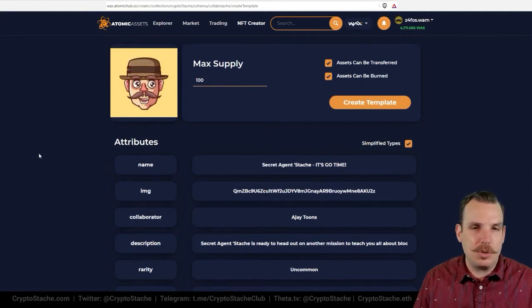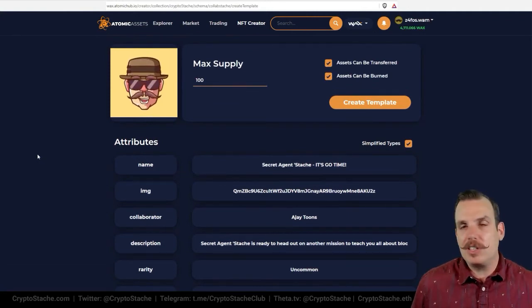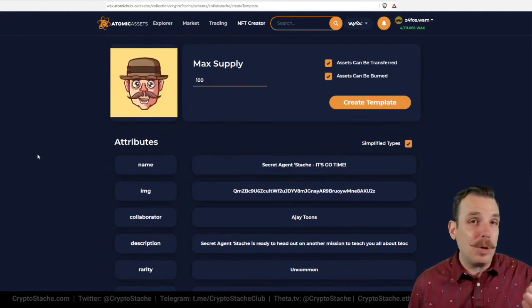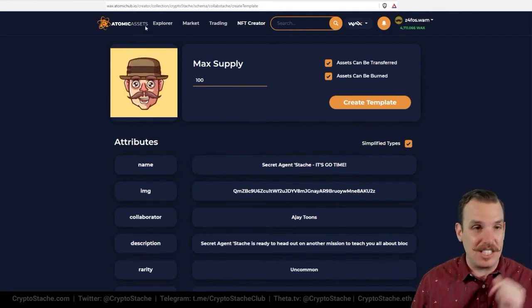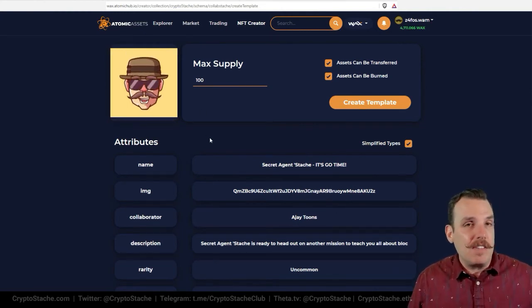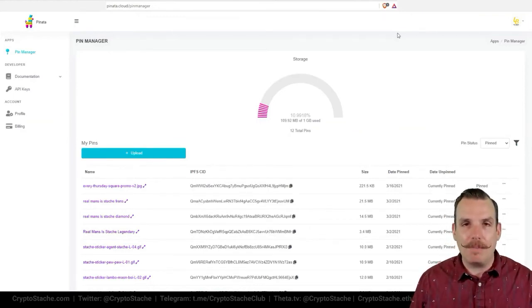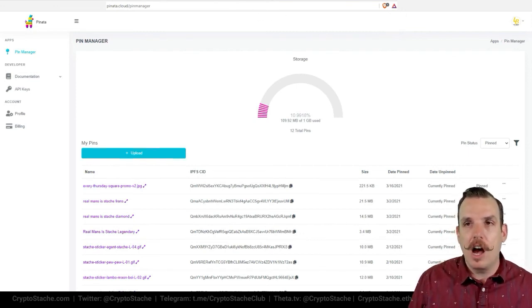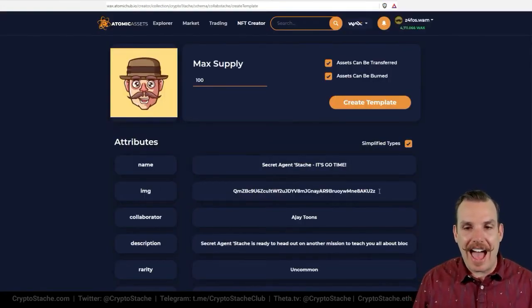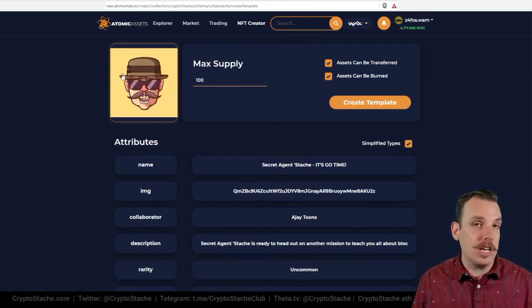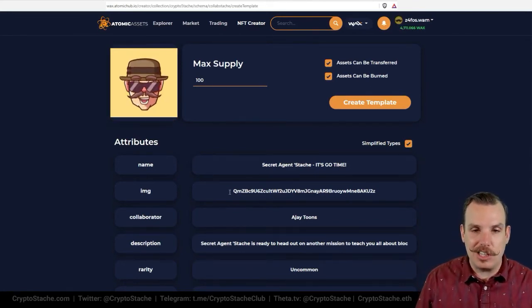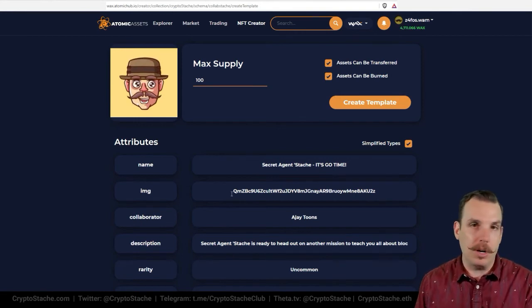There are some limitations here to AtomicHub, and some of those, as you can see, are being hit here. You can't upload an MP4 as the main image, as this image right here. It does have a 2 megabyte file limit, so if you're doing a big long animation and it is a GIF, you can come to Pinata, sign up here for free, and upload that larger than 2 megabyte file. Then it's the same process of just putting that hash here instead of using this little interface to upload. So you would just paste the hash in this one, and you can put in a 10 megabyte file.